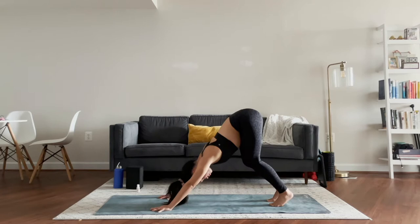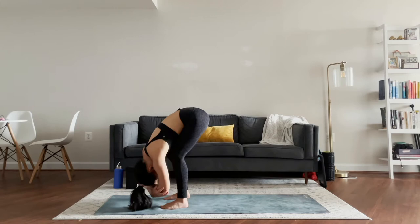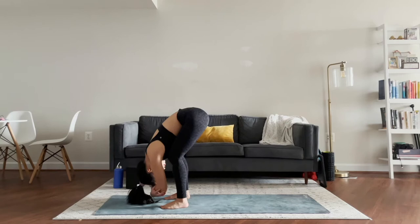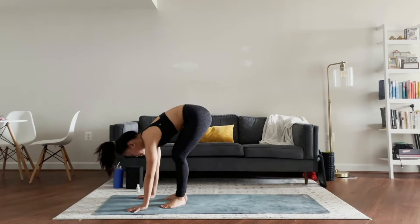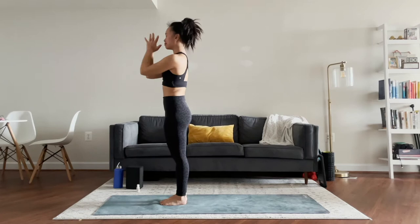Begin to walk your feet to your hands. We'll take a ragdoll pose. Slowly release your fingertips down towards the ground. Heels to the feet and big toes come to touch as you roll up the spine. Inhale, arms reach high. And exhale, hands to heart center, eyes are closed.